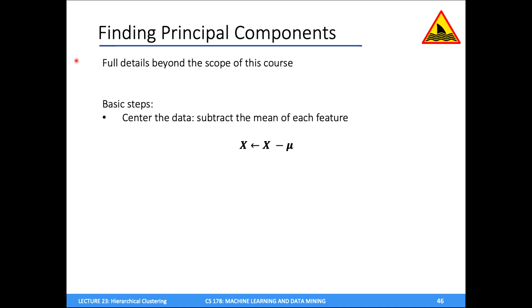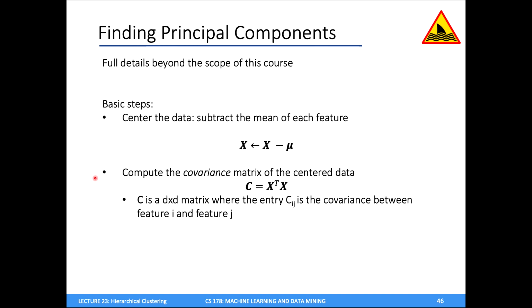Okay, so I haven't told you how to actually find these principal components. And in fact, the full details of this are a bit beyond the scope of this course. If you're familiar with linear algebra, it's not too bad, but here I'll quickly go through the main idea of finding these, and don't worry about it, I won't ask you an exam question about finding principal components. But the basic steps are that we take our data matrix, X, which again is just a collection of all my unlabeled data, and I center it such that it has mean 0. So I take X and just subtract off the mean of every feature. This takes my data and places it at the origin in the data space.